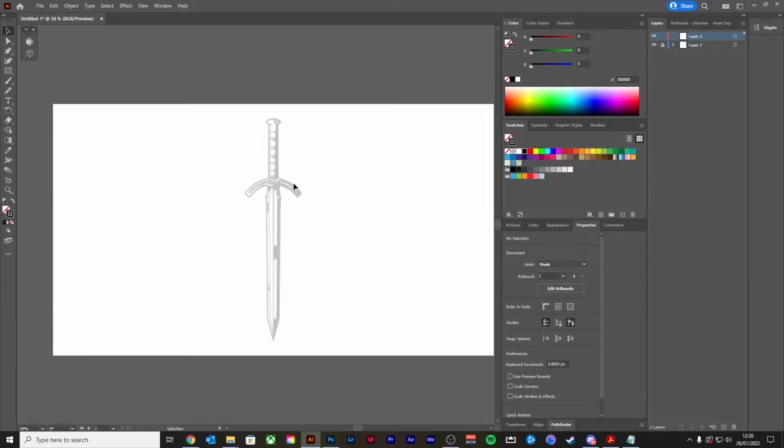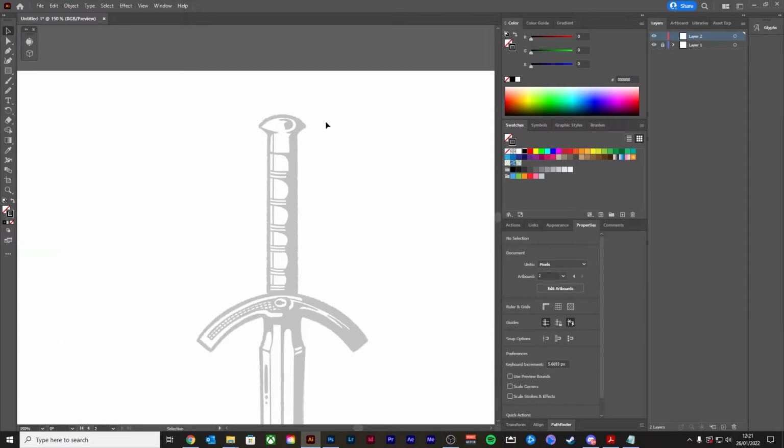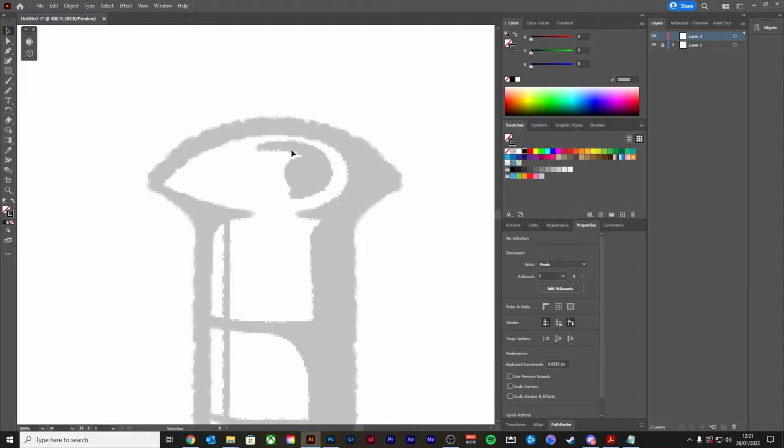Here's my base sketch. We have covered sketching for vector in a previous video. You'll be able to see the card just on the top of the screen there, if you want to go check that one out first before we move on. But otherwise, let's say here, this little section here, a really simple shape.